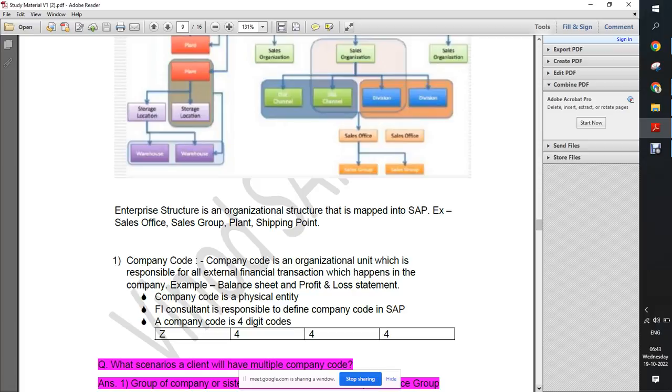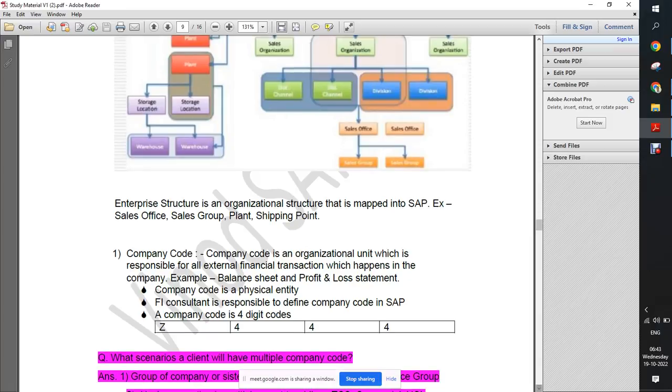The example of company code is the balance sheet. If you refer to the balance sheet of any company, all transactions, whatever they have spent, whatever they have bought, whatever they have sold, are kept in the company code.